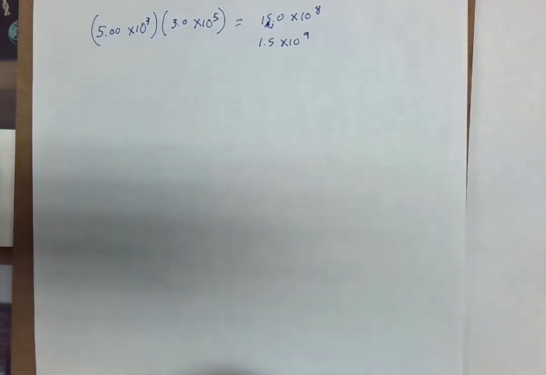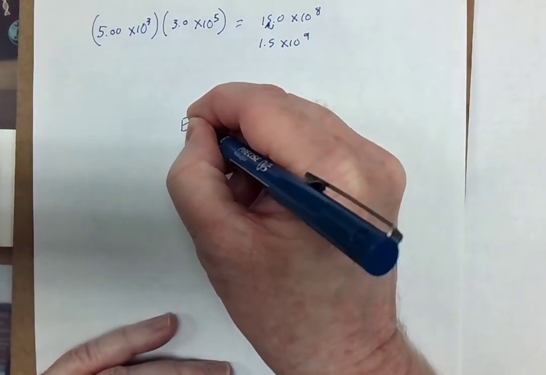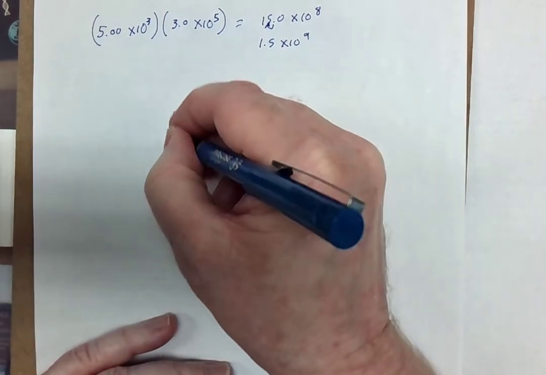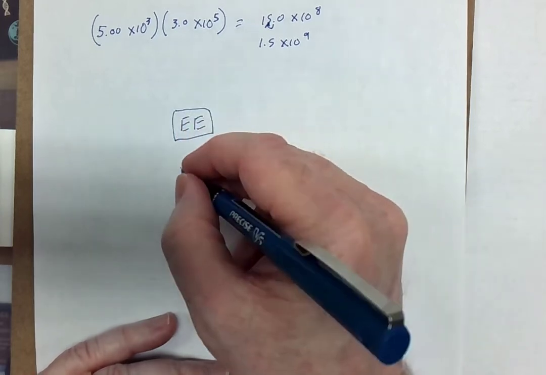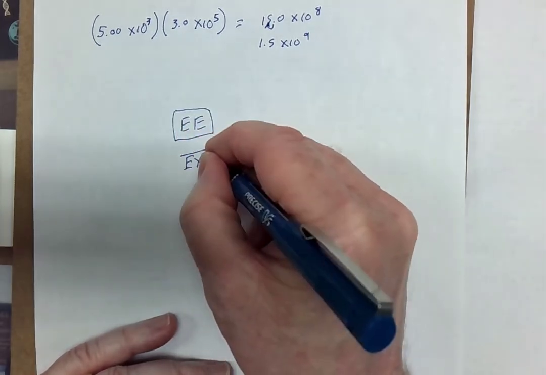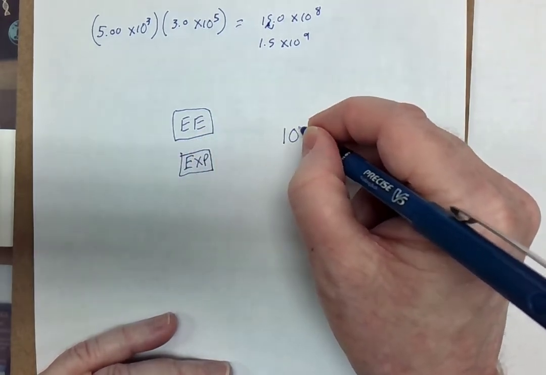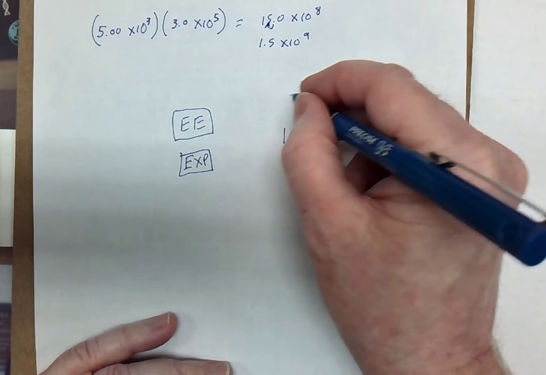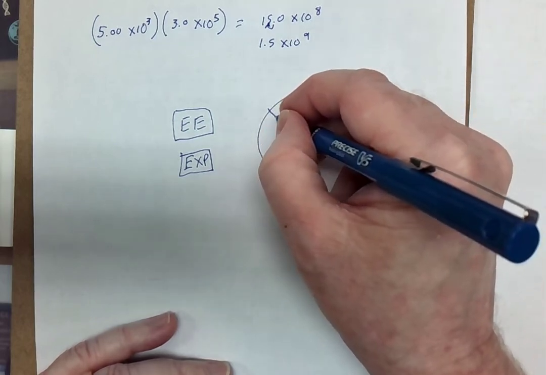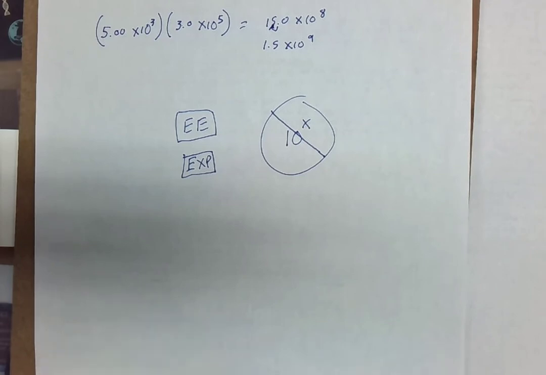So that's just a little bit for you about calculator use. If you have questions about your specific model, feel free to come in and ask. The button for the TI's is EE. For a lot of other calculators, the button is EXP. But never use 10 to the X. That has another meaning, so we will not be using that one.